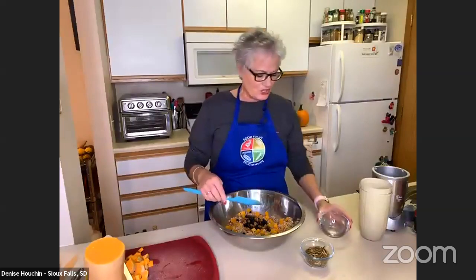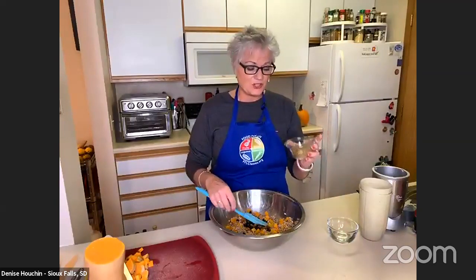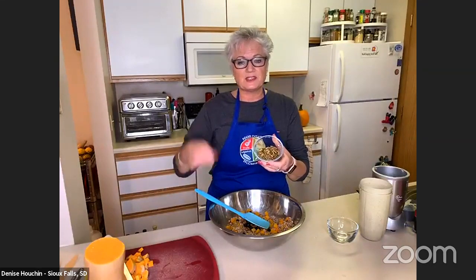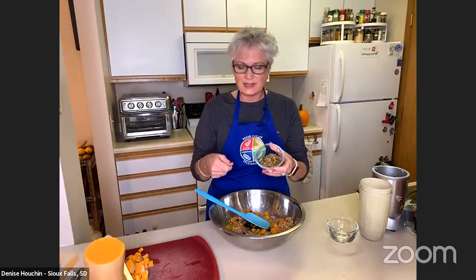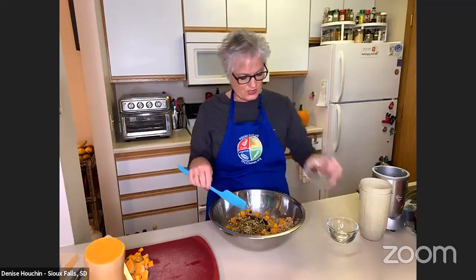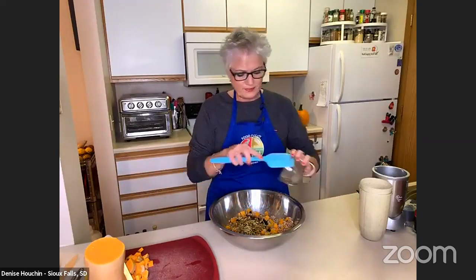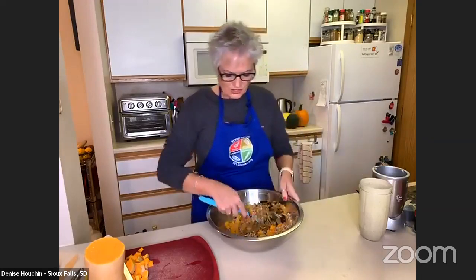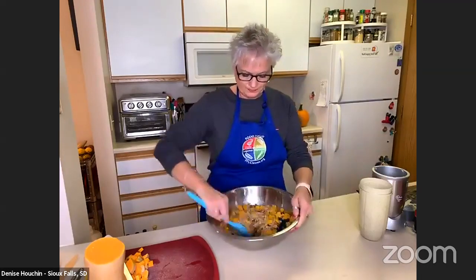And then pistachios. I just didn't have pistachios, but I had a whole bunch of pepitas or pumpkin seeds. So I just threw these in a hot skillet for about 2-3 minutes. And I just shook the pan a little bit until they got a little bit toasty. Some of them started popping. And I'm gonna throw those in, and then I'll just give it a quick stir.